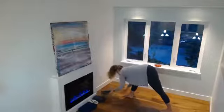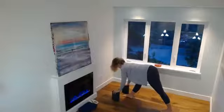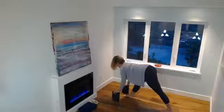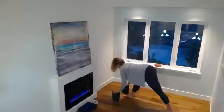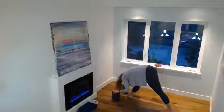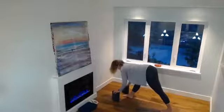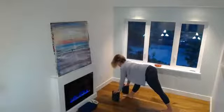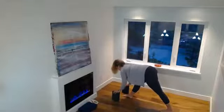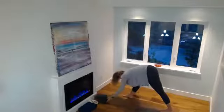You can add that sthiti movement. Sthiti means stability. So you lengthen the spine, find that strength and stability in the spine, and then exhale, can you keep that length in the lower back as you round the upper back? Being up on the fingertips or having blocks or chair can help with this. You get more stretch in the hamstrings by getting that length in the lower back. It's just how the hamstrings work.